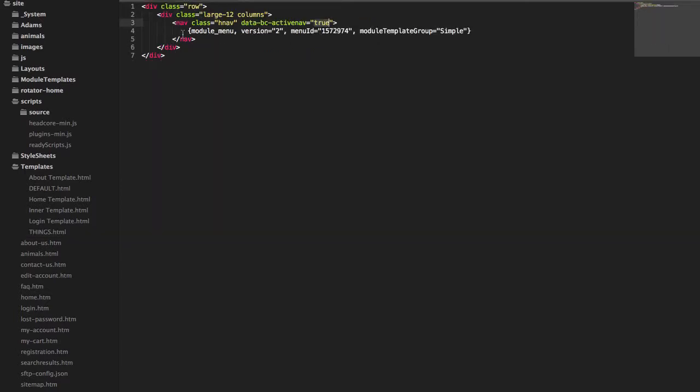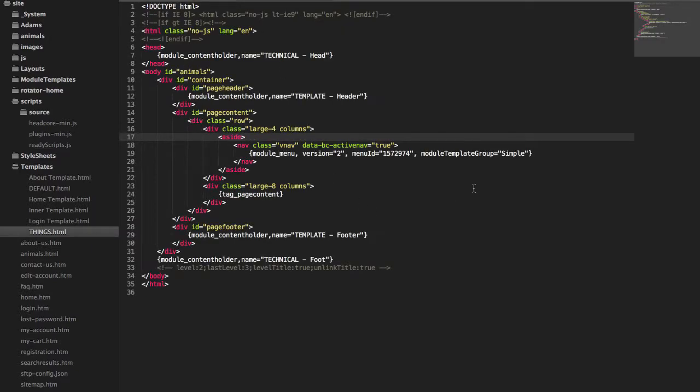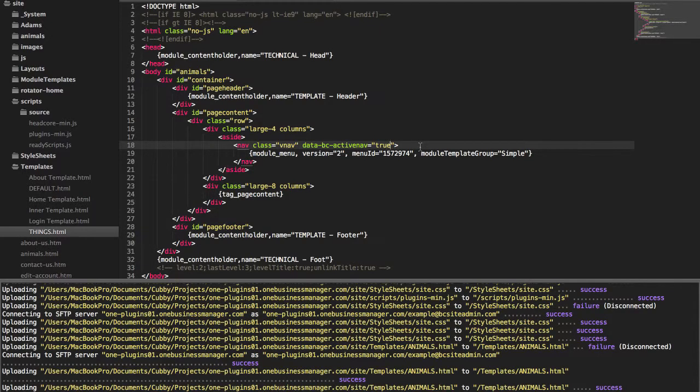Here is where I inserted my top navigation, and all I did was just have data-bc-activenav equals true. Equals true is simply so the BC admin doesn't remove this attribute because it doesn't have a value. It has a tendency to do that. This hnav is simply for my styling purposes. So this is the simple way of doing it, and it just adds, like I showed you, those active classes. But if I wanted to do those side navigations, I would want to get more complex than that. So I'm going to start over with the side navigation.